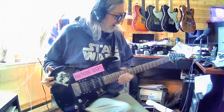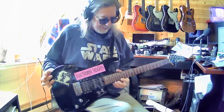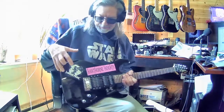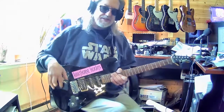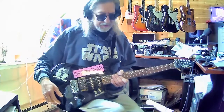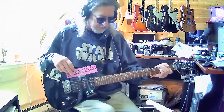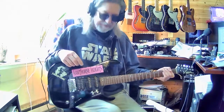I have another Washburn that I love the neck on, but the guitar I don't really like to play very much because it's a special guitar — it has a Southern Comfort music festival logo on it. I just kind of don't want to play it so much and start wearing off that logo. But I love the neck on that thing, and this one on Goodwill I made a bid on — 45 bucks.